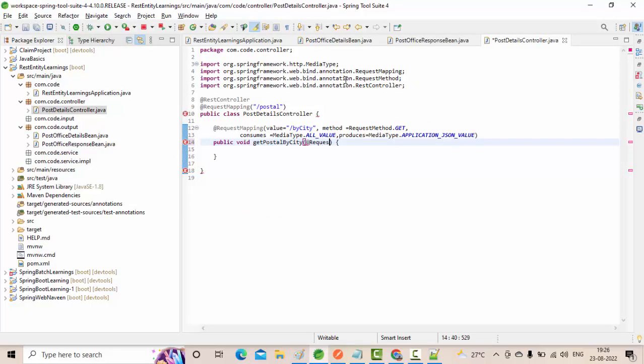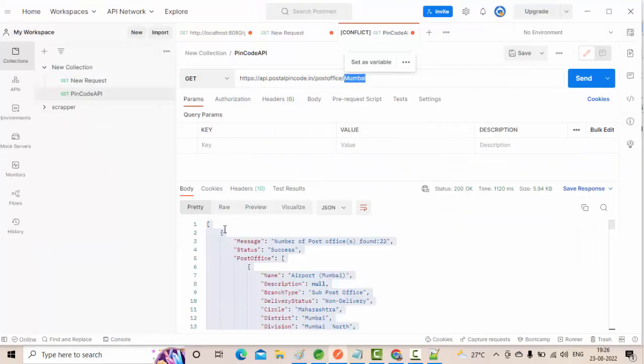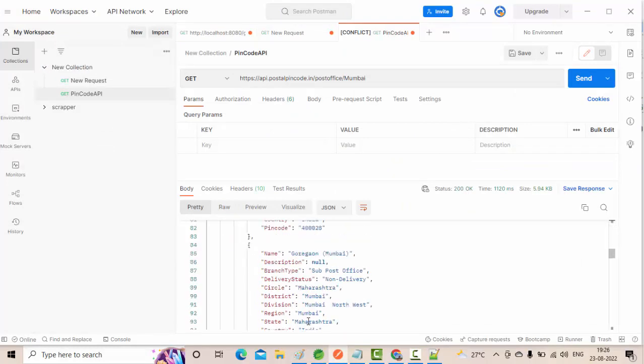So simple, request param string, let's say city, okay, and import that part, request param. Now what is going to be the response? Response is this object till here.